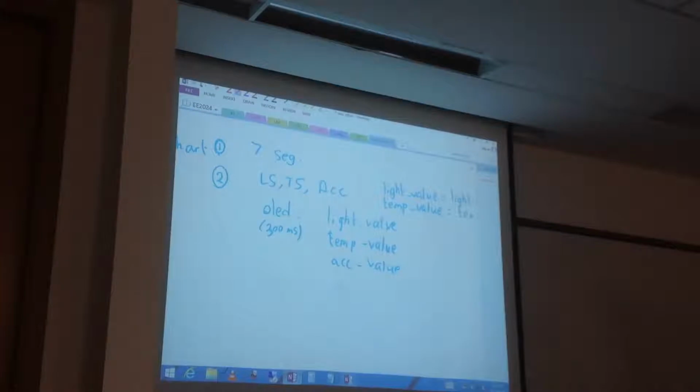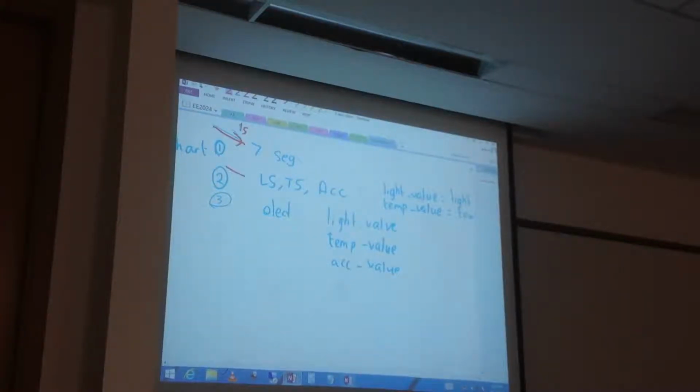So it's up to you whether you want to have the same flowchart for this, or whether you want to have different flowcharts, meaning one for the 7 segment is updated every 1 second, one for the light sensor, temperature sensor, which updates every 2 seconds, maybe another one for the OLED, which updates every 500 milliseconds, maybe another one for the PCA 9532, which updates every 250 milliseconds.